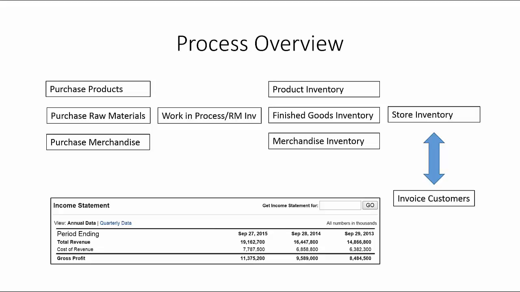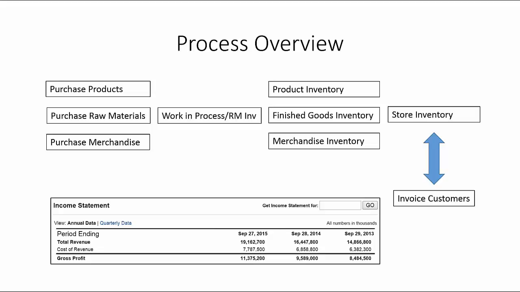And then they also purchase merchandise like all the cups that you see, all the coffee mugs, all of the candies, all of the food. I mean, there's all kinds of things at a store that they just buy directly. They don't actually manufacture it. And so all of that inventory would go into warehouses. Starbucks has an extensive third-party logistics network of warehouses around the country and around the world. And so all this inventory is funneled into all of those different distribution centers, and then eventually goes to store inventory.